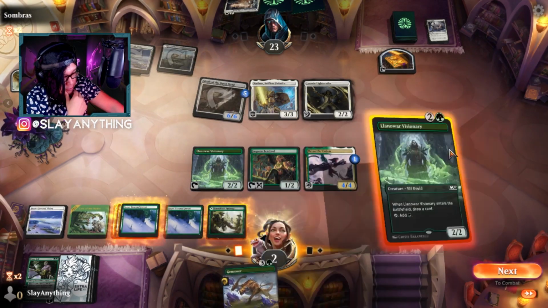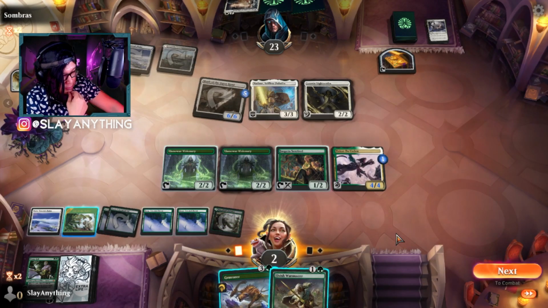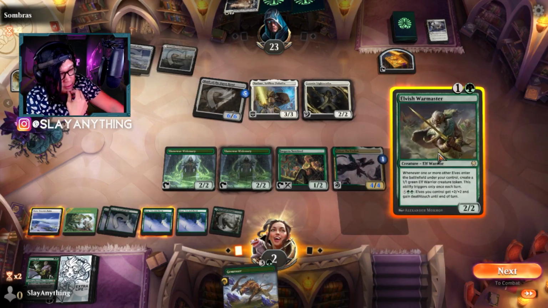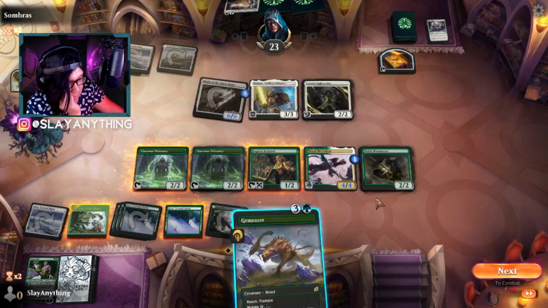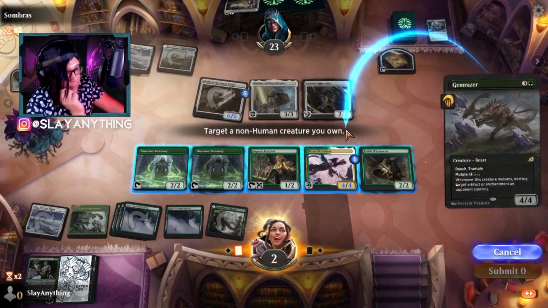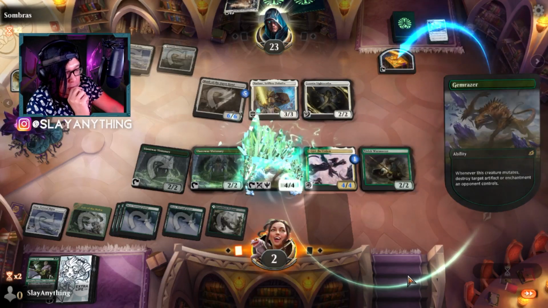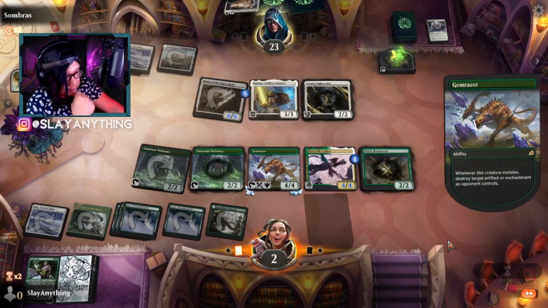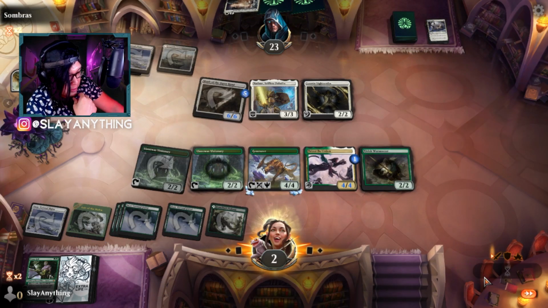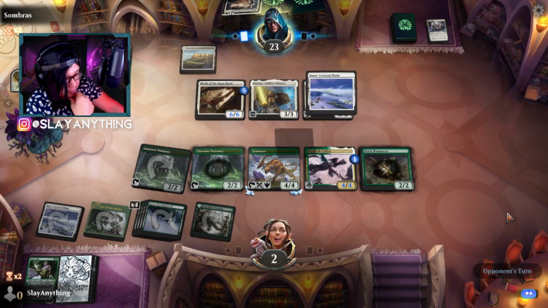Play a forest. Play Llanowar Visionary. So we can find off the top. I could see playing an Elvish Warmaster here. This is some tough stuff. Okay, let's go in Gemrazer. Well, Gemrazer to get rid of their token, just in case that 4th mana is necessary, you know what I mean?